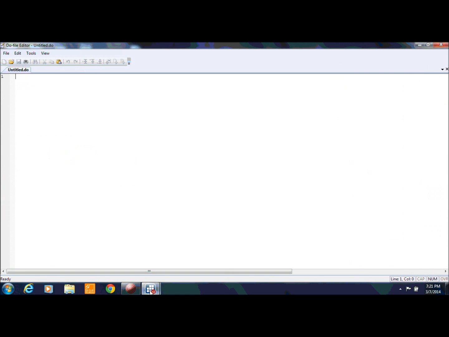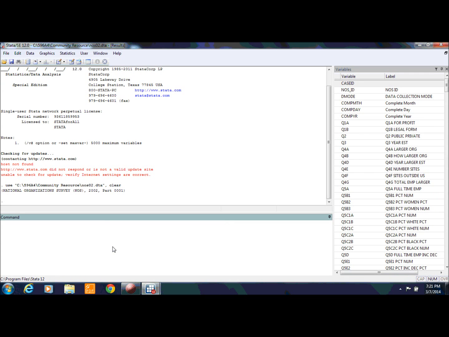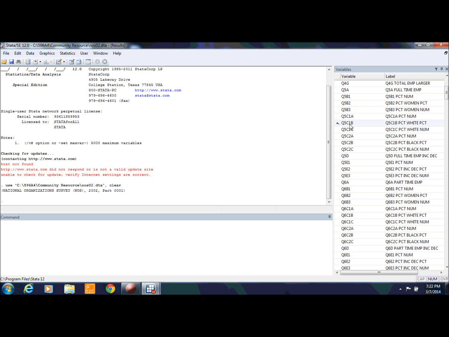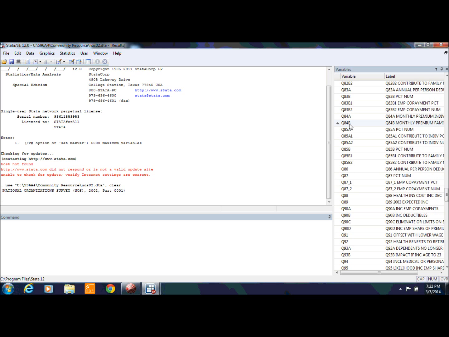Generally, when we're using a loop, we're going to want to use the unstructured foreach in call. But this is a situation where we might want to use the foreach of, and then give Stata a structured list to look at. This is the National Organization Survey from 2002.